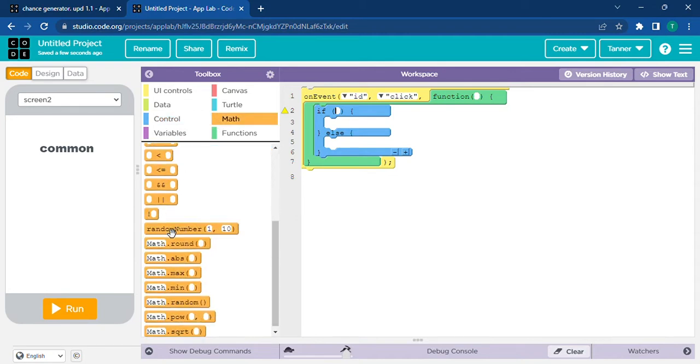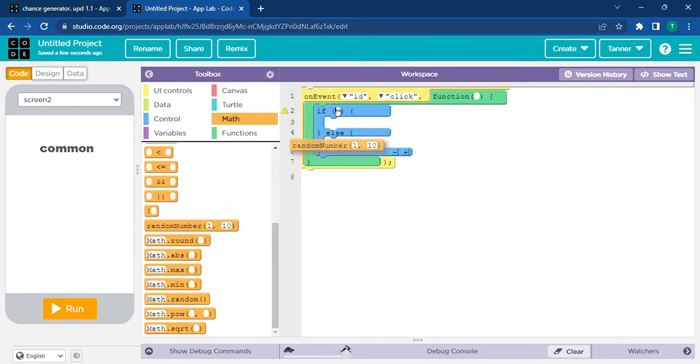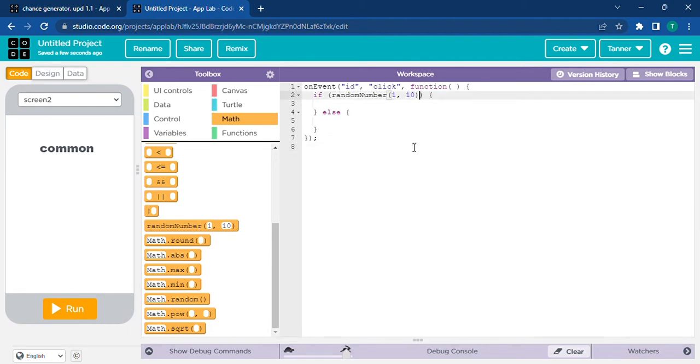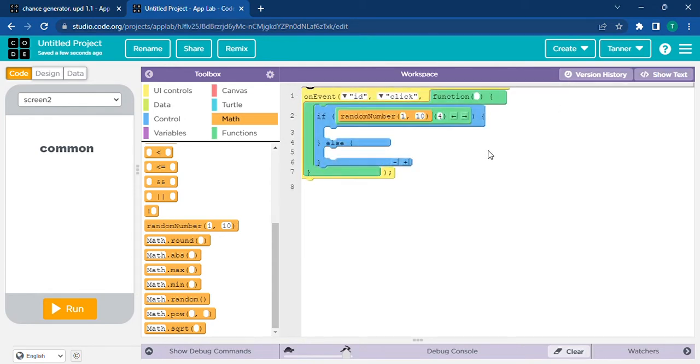So basically what you want to do, well, basically the error states if random number 1 through 10, but then you add another one of these and put 4. So it should just look like this.